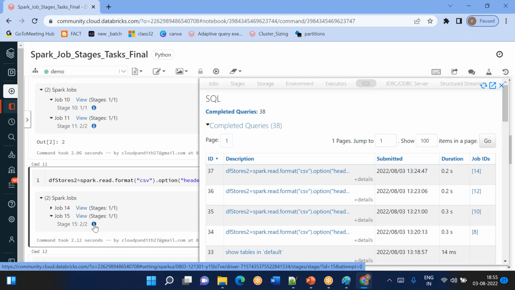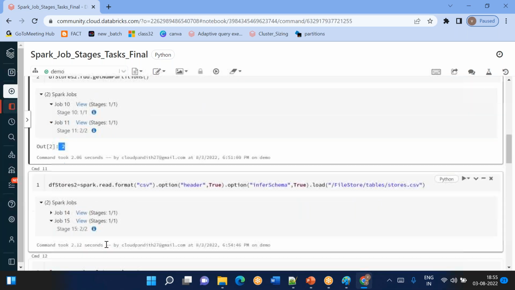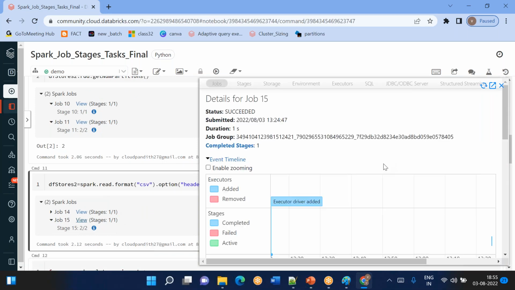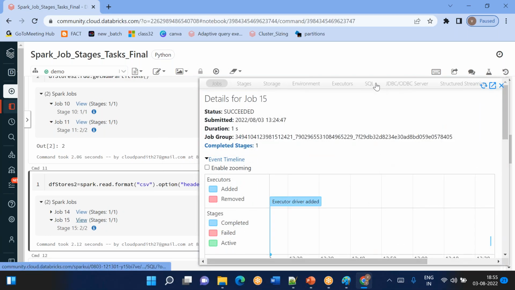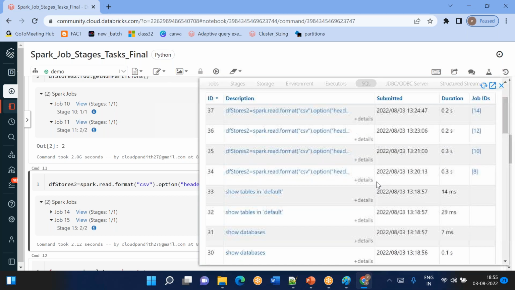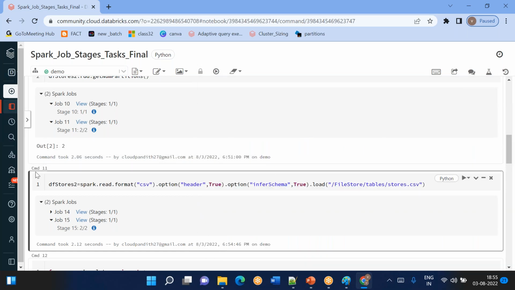2 by 2 means what? Total data. There are two partitions we have. Those two partitions, it is basically reading. That's why one more job is created, and you can see clearly 2 by 2. So we also have taken the number of partitions as 2. So why is it not displaying the jobs in the Spark UI? This is the issue, but I have not seen this issue earlier.